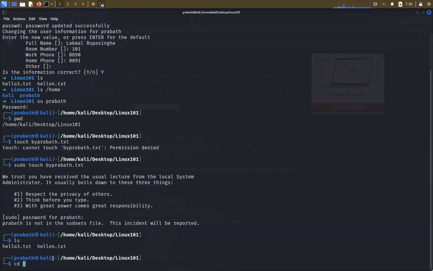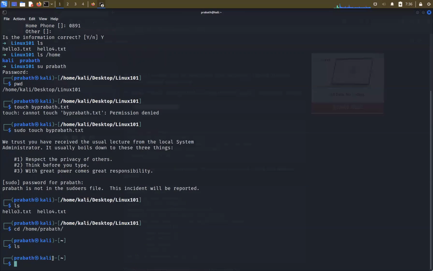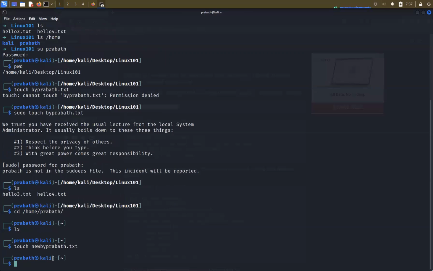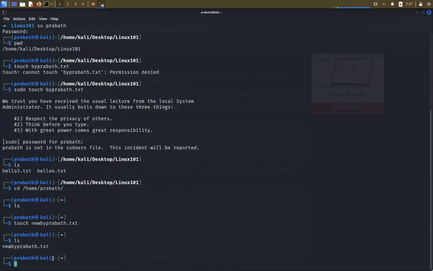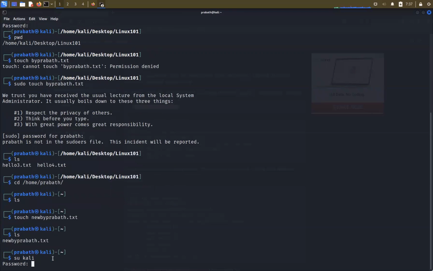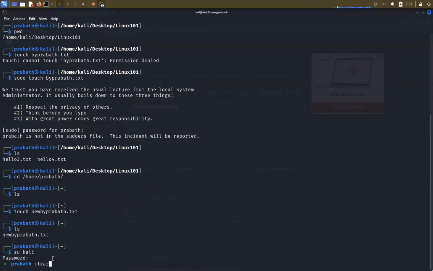I think I have to go to the directory of Prabhat. Then I can check that. I can do that: touch a new prabhat.txt. Okay, that's fine. Now let me change to Kali. Okay, all good.